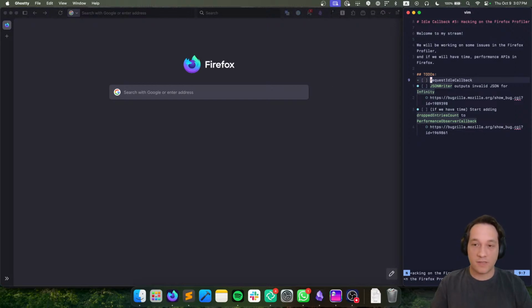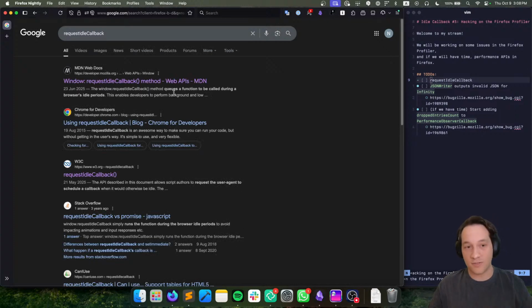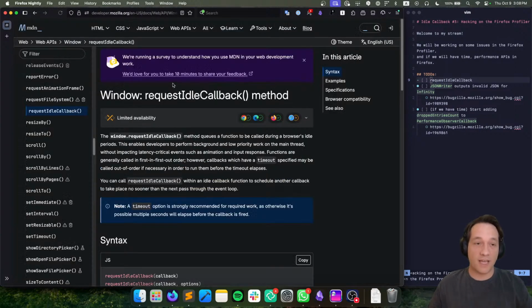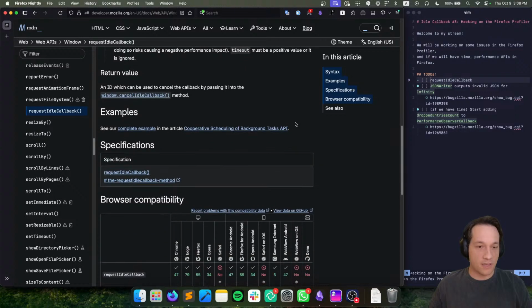But let's start with requestIdleCallback. I think I mention it every time before starting the stream. This is one of the APIs that we have in JavaScript in the DOM, used to request an idle period from the browser so we can run some callback there. It's implemented in Firefox, Chrome and Edge, not exactly in Safari, I think.